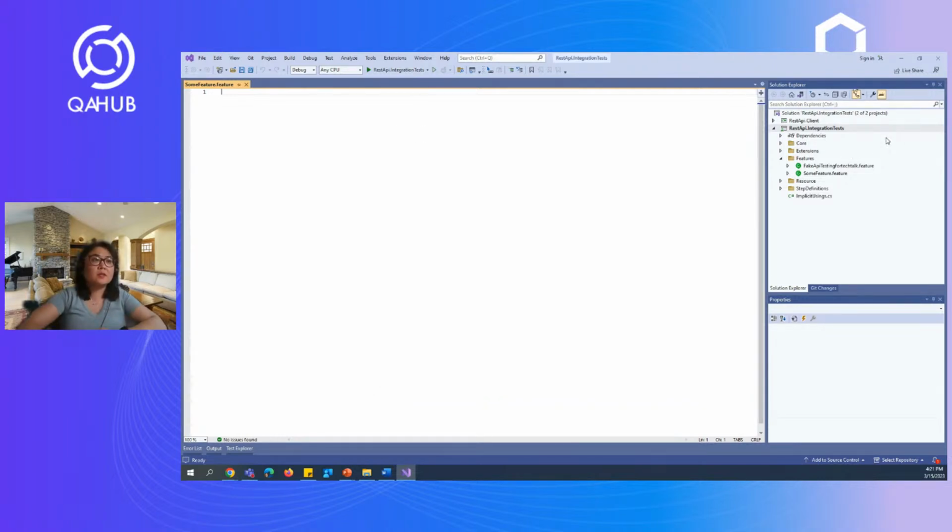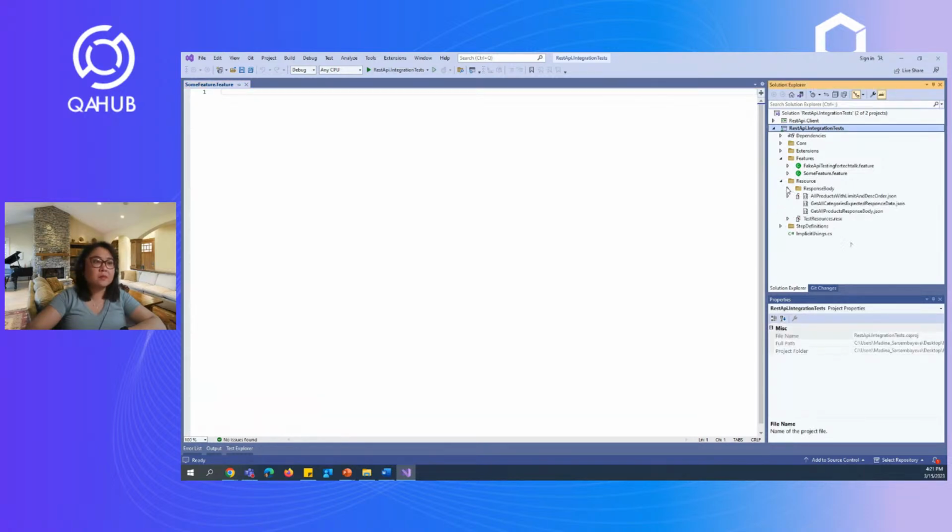Also at the right side, you can see Solution Explorer and some interesting information. For example, features. It's a folder that contains feature files. So here we can see feature files, and in these feature files we can write these scenarios. And also we have the folder called resources, and in the resources we can see response bodies, and after that I will show you that we can add a response body to our scenarios. And also we have here step definitions, but I will not open it as it was prepared by developers, so I do not know information about it. Actually, I don't use it. So let's start.